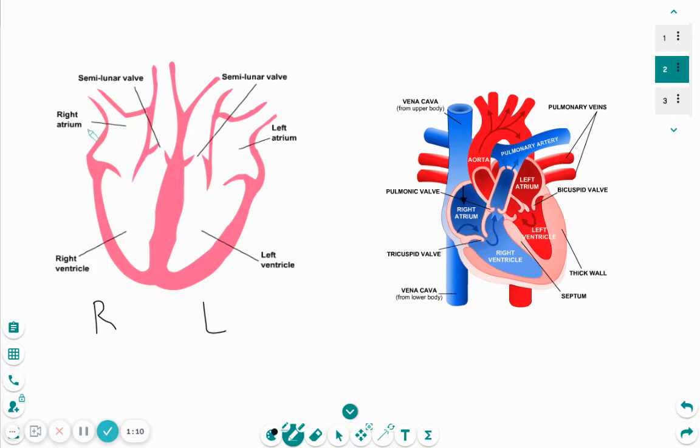So you've got 4 chambers. You've got the right atrium, the left atrium, the right ventricle, and left ventricle. That's quite easy. It's the same thing, just left and right. Blood enters the left and right atria at the same time. So this has come from the body, and this blood has just come from the lungs. So this one is fresh with oxygen, and this side is depleted of oxygen.